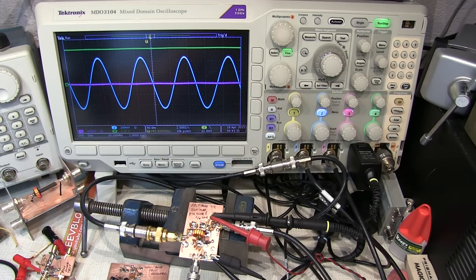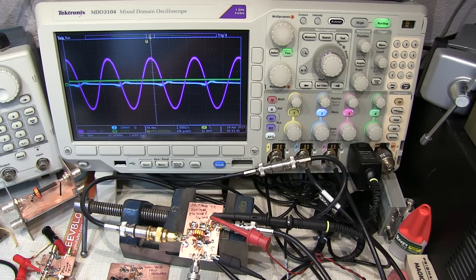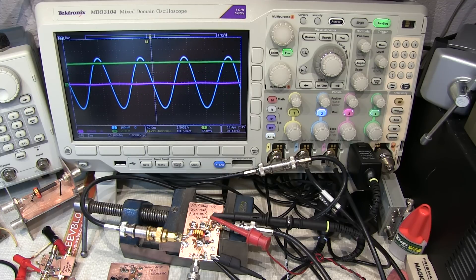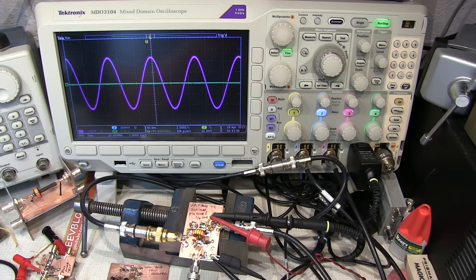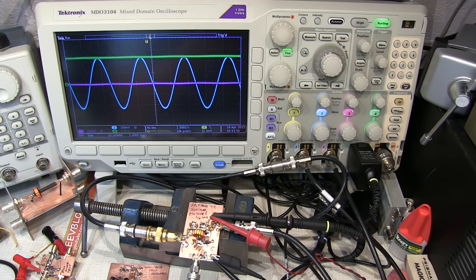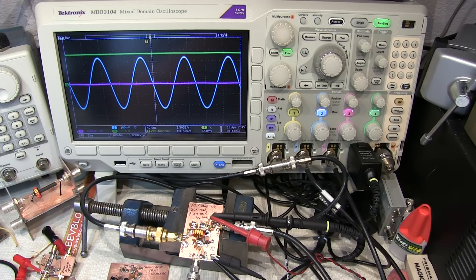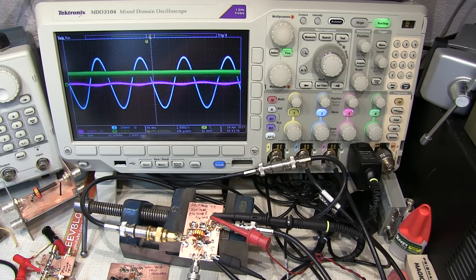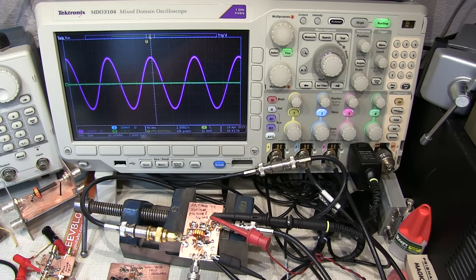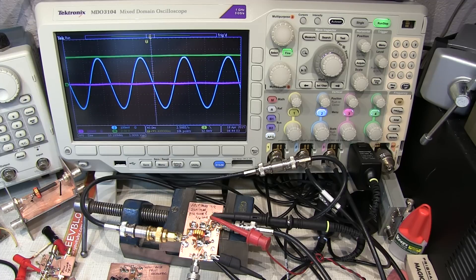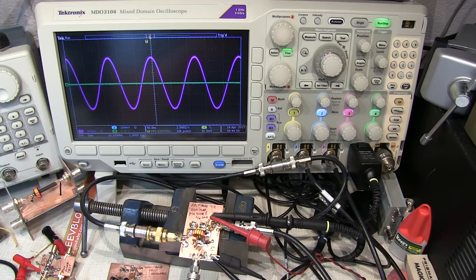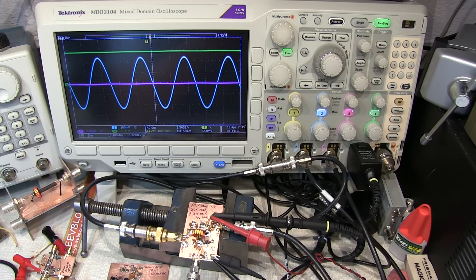Now, if I just vary the bias on those diodes slowly, you can kind of see what's going on as the signal switches from one path to the other. So it's a nice thing about the electronic switching with the pin diodes is that it can be done electronically. It can be driven from a microcontroller or some other circuitry inside the homemade transceiver and without the clickety clacketing of a relay. And if you're developing some kind of a low power transmitter that needs to switch back and forth between transmit and receive reasonably often, you don't want to be hearing a clickety clack of a relay. So the electronic switching can be really handy.